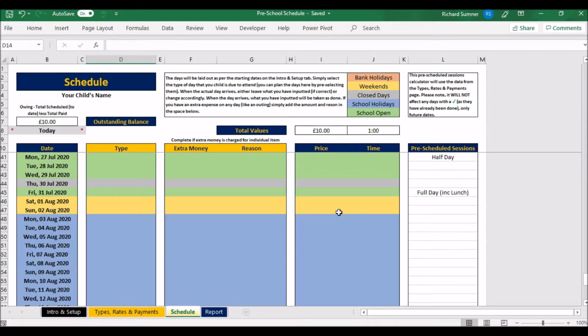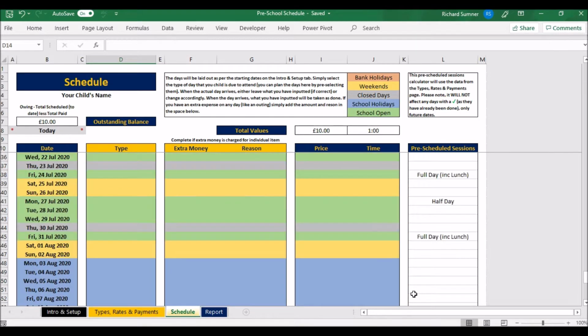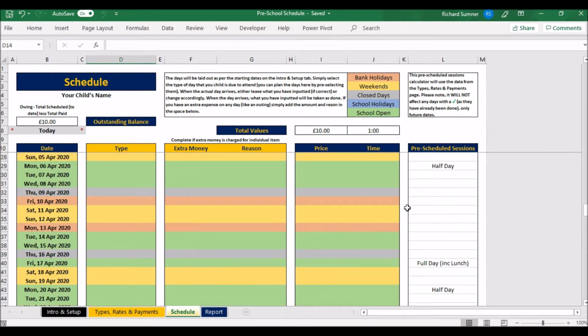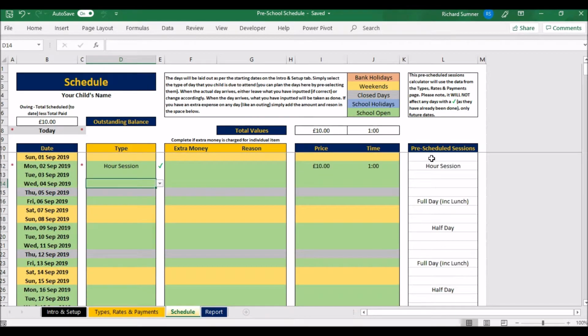If you scroll down to the bottom, we'll see there. So not bank holidays, school holidays. They're the school holidays. It won't schedule them in those days, but any other day that you said that they will need to be there, it's pre-scheduled everything. So now what you do, and this is where you've got to be careful. As you can see, this says hour session here, but you didn't schedule an hour session. But because this day has already been and there's a tick there, it will take what's actually happened. So if you were to do this, say, halfway through the year and the sessions change, it won't affect what's already been done. It'll only affect the days that you haven't reached yet.